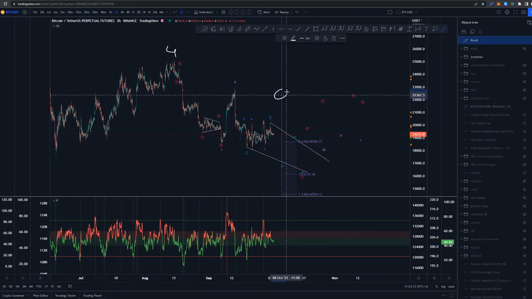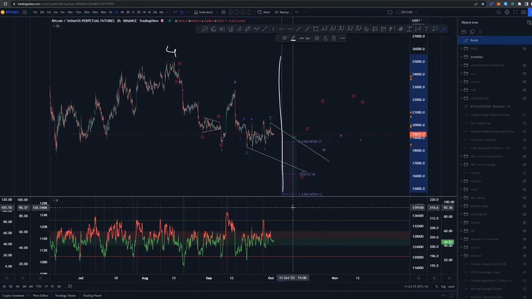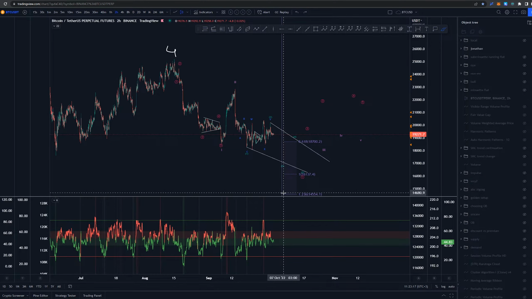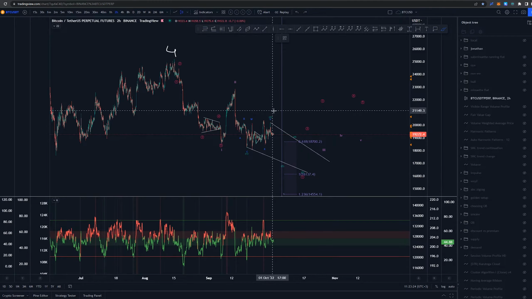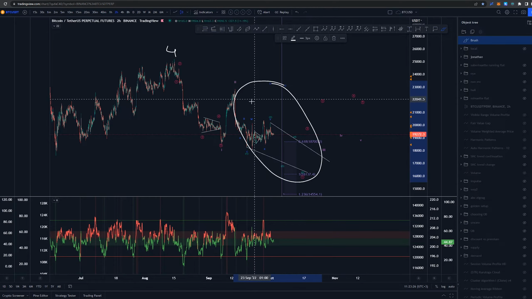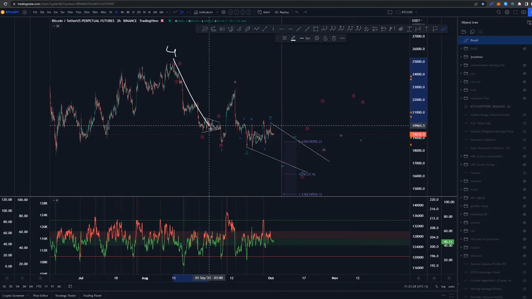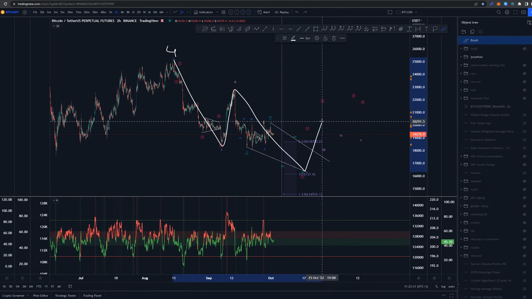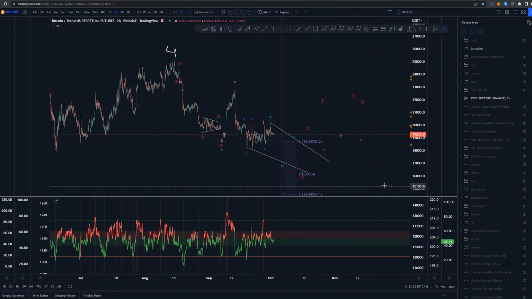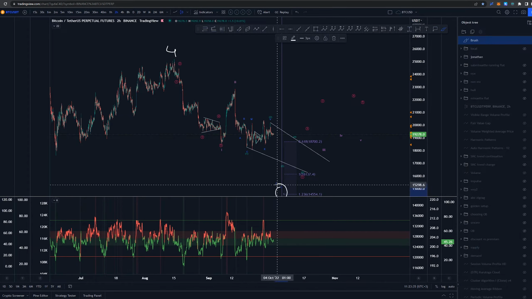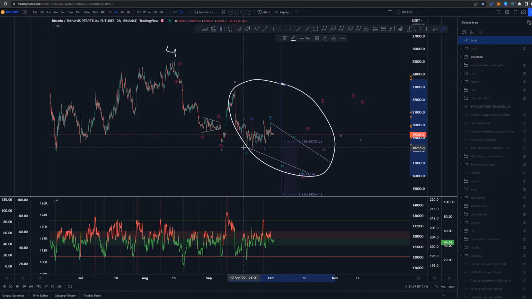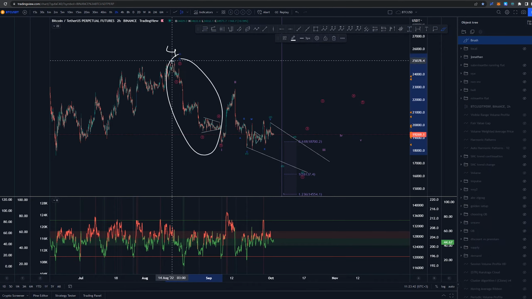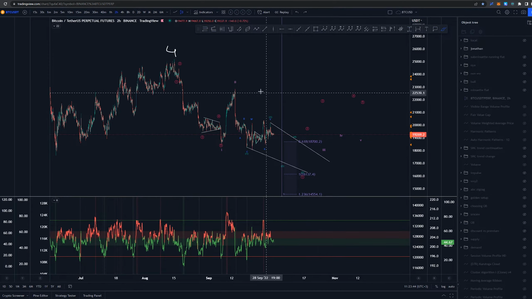Now, what is this very vertical line here? It is the 1-to-1 in time that it took to create wave 1 here on the higher time frame. What that is significant for is that we are looking to create a smaller degree wave structure here, to create a 1-2, 1-2. Now, why that is not very likely to me is, again, 1-to-1 in time. The smaller wave degrees should be created in less time than the higher time frame. So it makes it less likely that this is going to be the case.